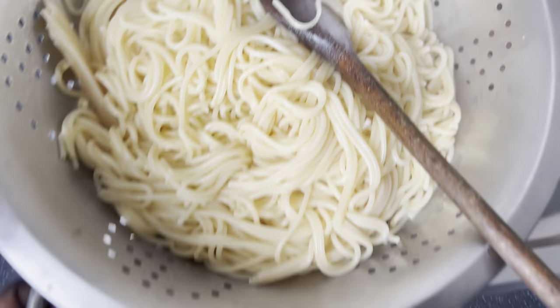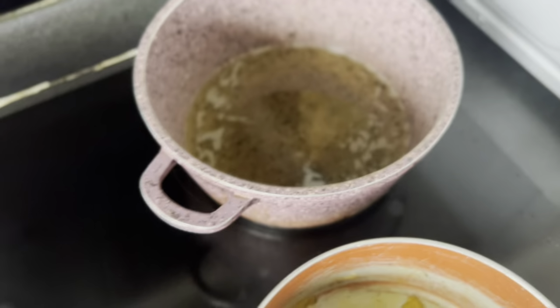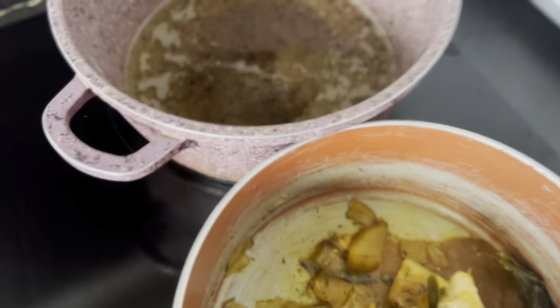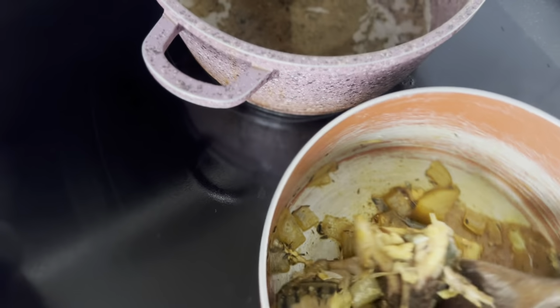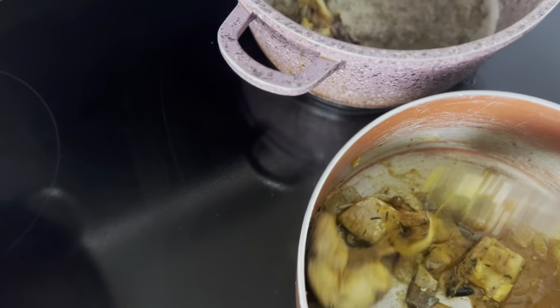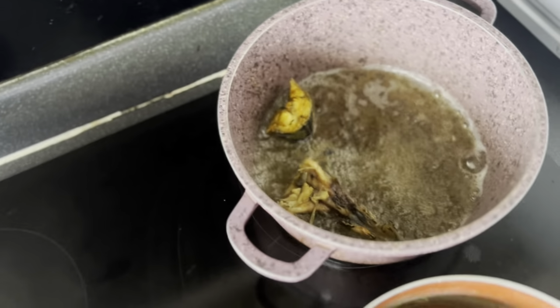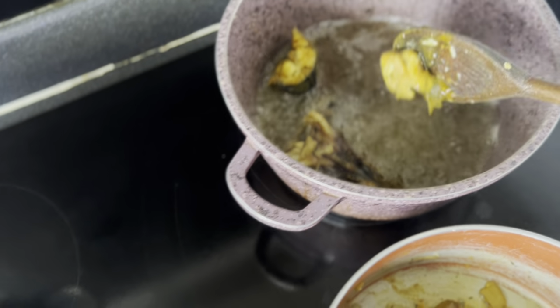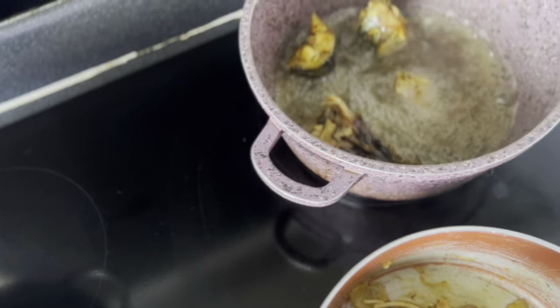That's our parboiled pasta, boiled and ready. Our carrot and sweet corn are being washed and they are all ready. I'm filtering the water off the pasta. Now in the other pot, I've steamed the fish, of course. So I'm just going to fry the fish because it's an easy peasy pasta. I'm just going to use the one fish for it, just to give it that flavor. I'm going to fry the fish in the oil just so it comes out nicer.